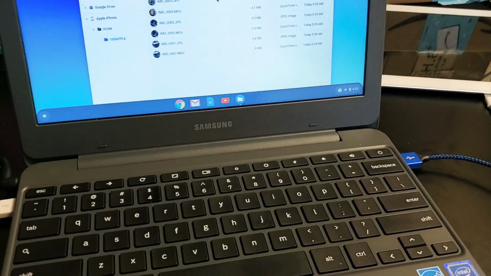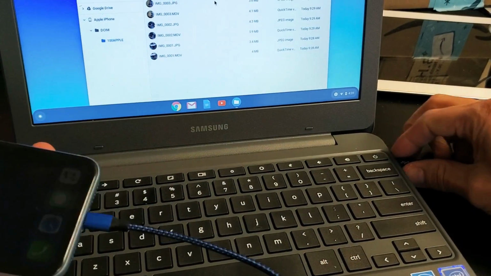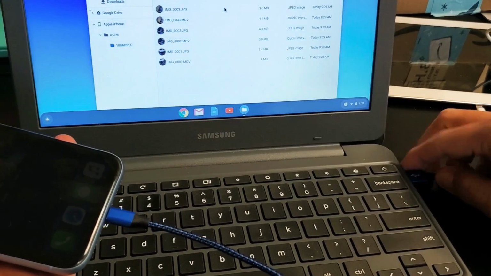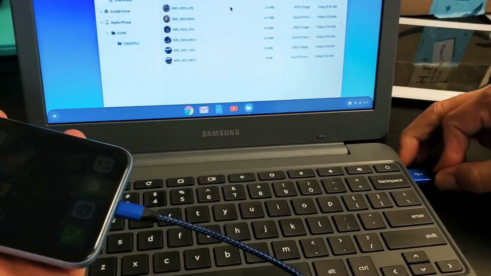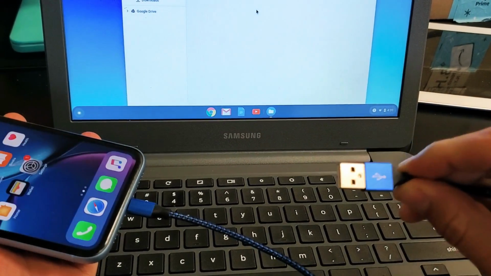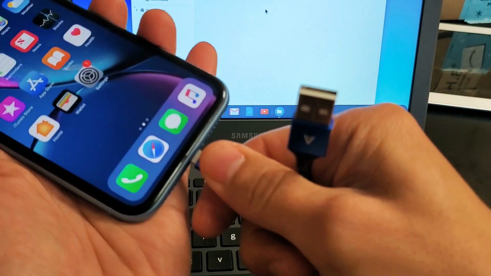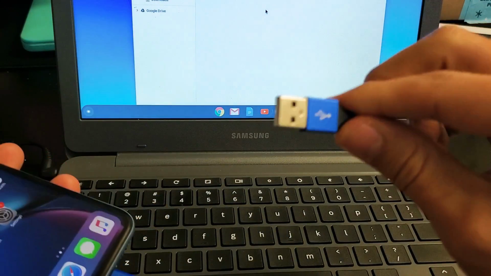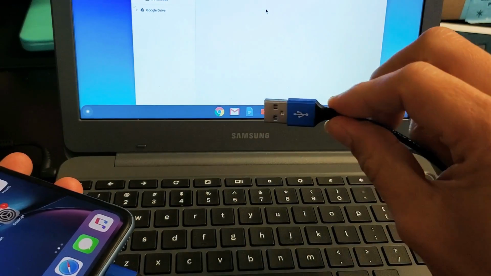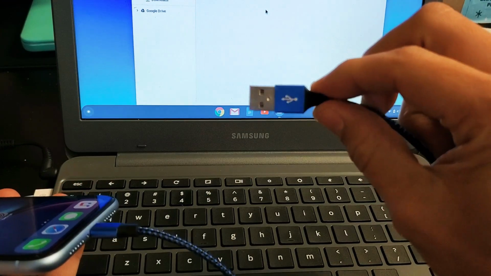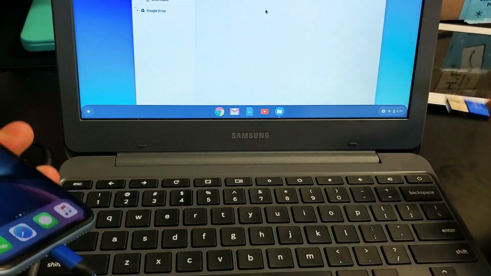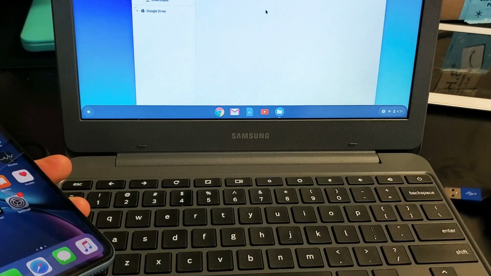Anyways, first thing you need, obviously, is your cable, okay? This Chromebook here doesn't have a USB Type-C on here. So with me, I need a USB A to a Lightning port here. I'll put a link below where you can get this. This one's inexpensive, probably one of the better non-Apple charging cables slash data sync cables that I have. Anyways, let me go ahead and plug this in.